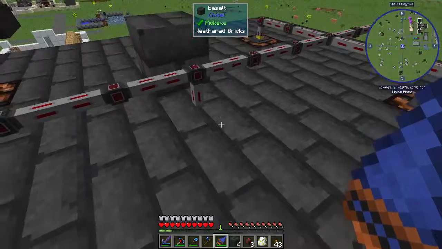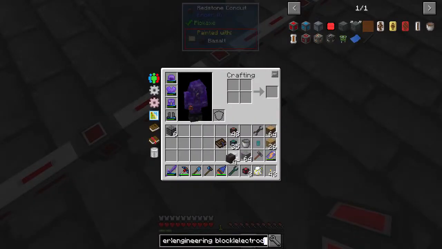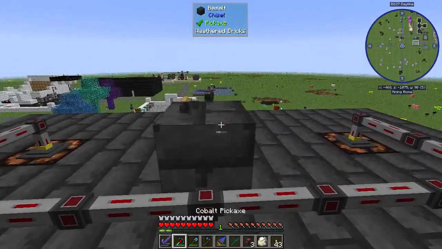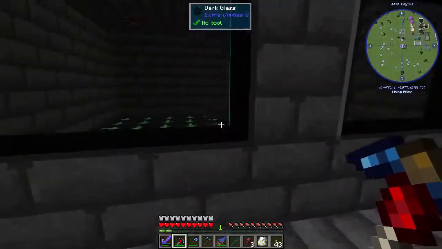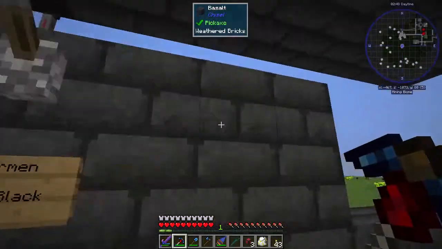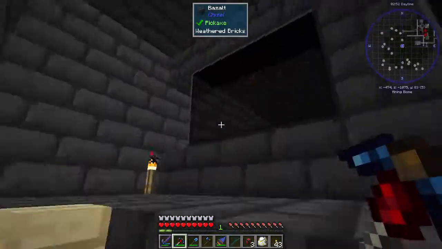put a conduit in our hand. No, we need the wrench. Okay, so this is just, let's see, down, strong signal. Color is going to be black because Enderman. And what should happen is if I turn the lights... Okay, Blaze can spawn, I know that. But we turn this on, will it spawn Enderman?